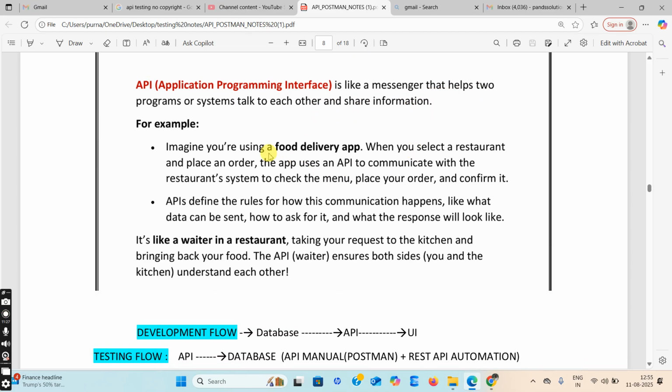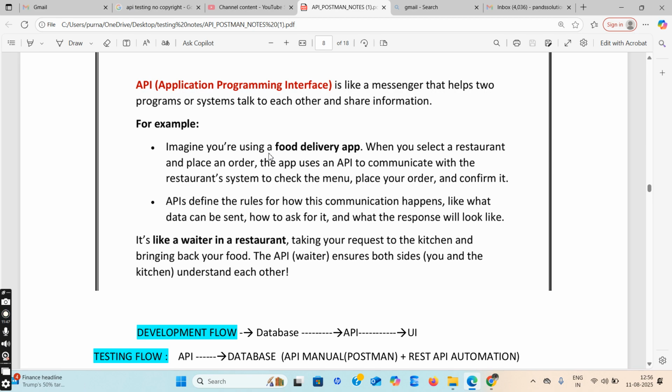See here, food delivery apps, you know, Zomato and Swiggy. All are food delivery apps. An API acts like a food delivery app. The food is the destination. The sender is the client and the destination is the food.